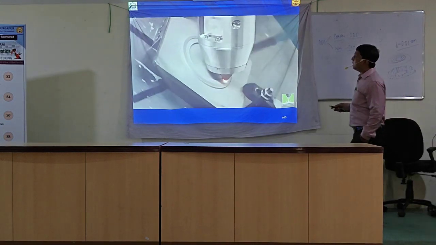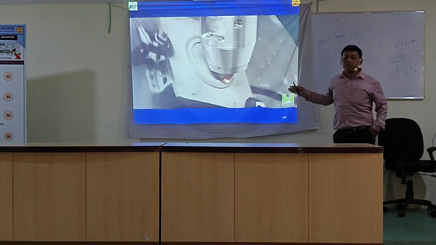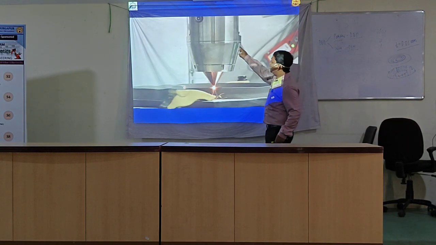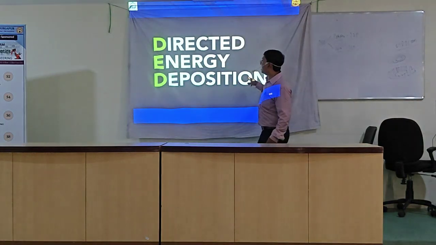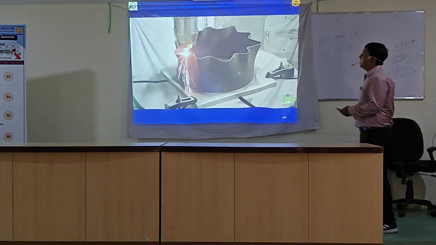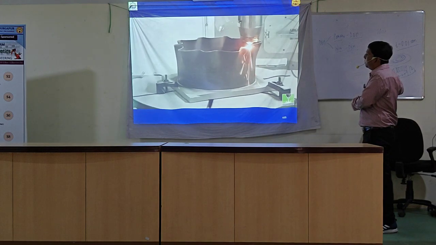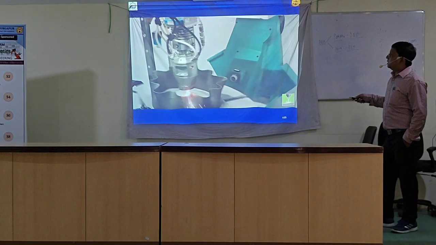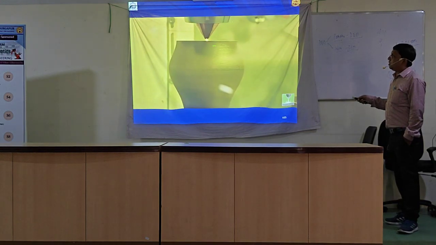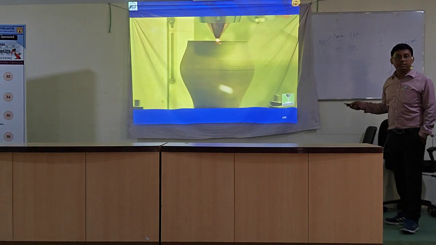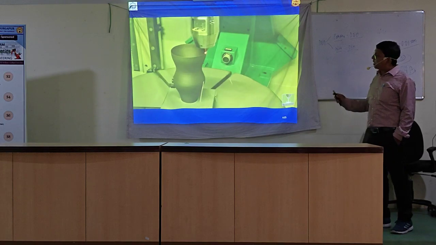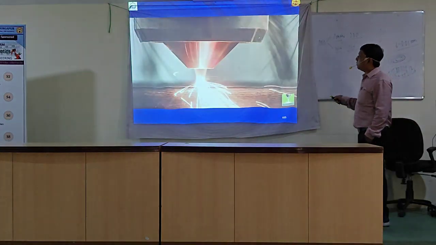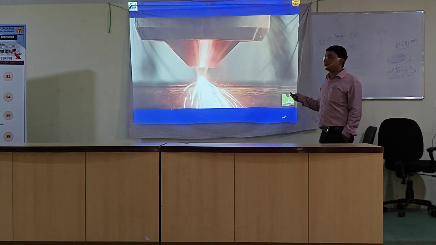So this is the difference between powder bed fusion and DED. In powder bed fusion, powder is spread over the bed and then the laser passes. But in this case there is a specially designed nozzle where powder flows using the carrier gas. You can see this machine has a lot of flexibility. Any complex shape change or repair work can be done by the DED process, and it is a robotic system. A Cartesian system is also available. CMTI itself developed a Cartesian system, but the most popular one is the robotic one because you can use it for repair purposes.